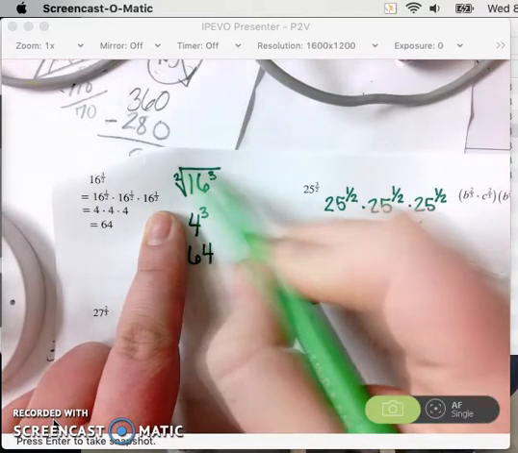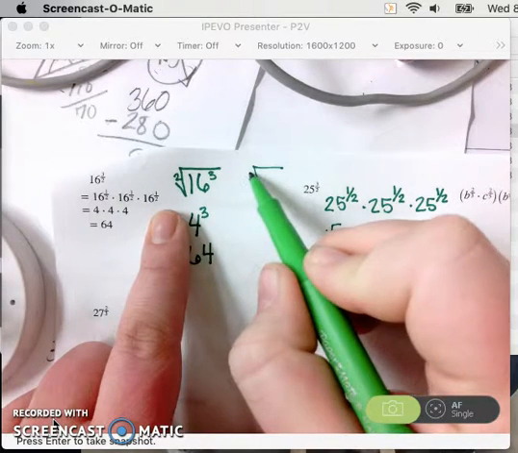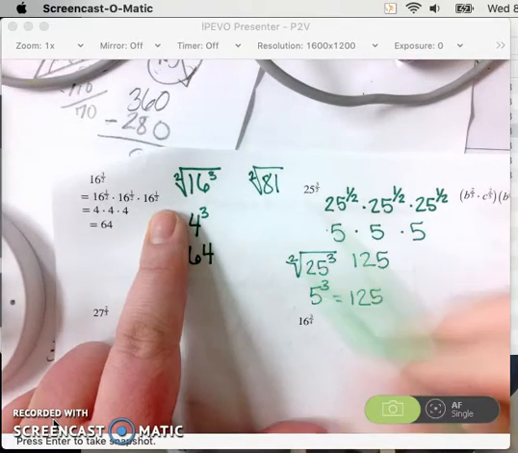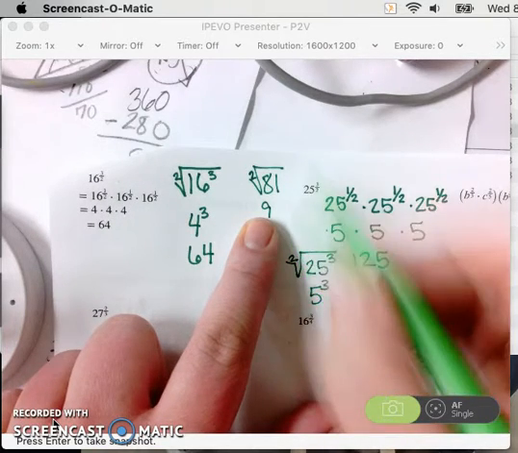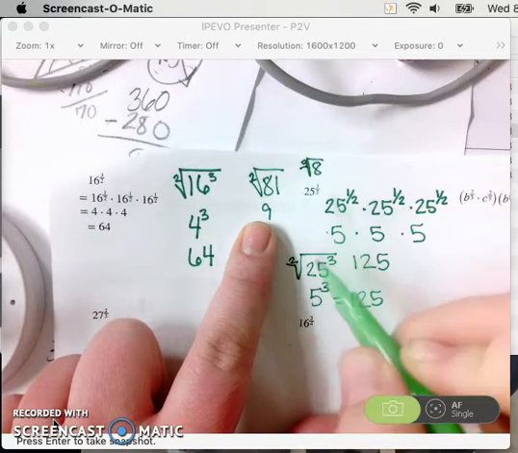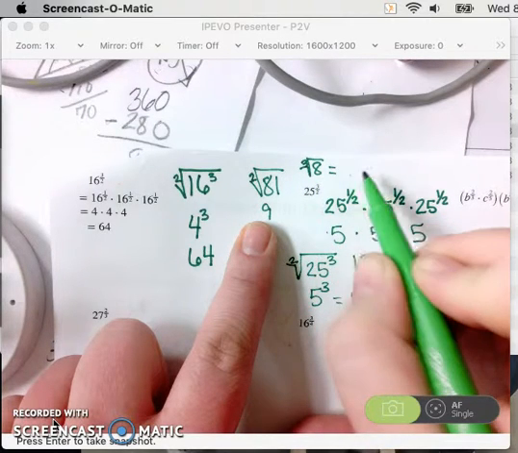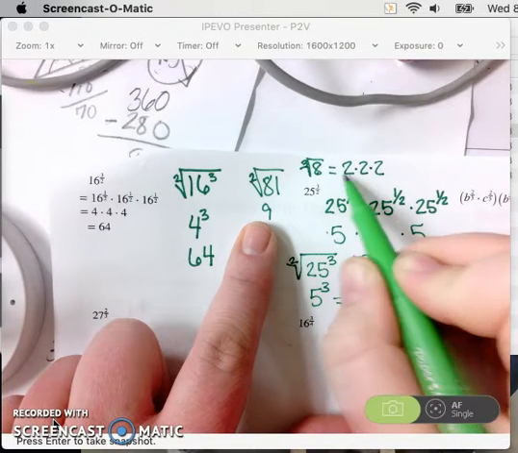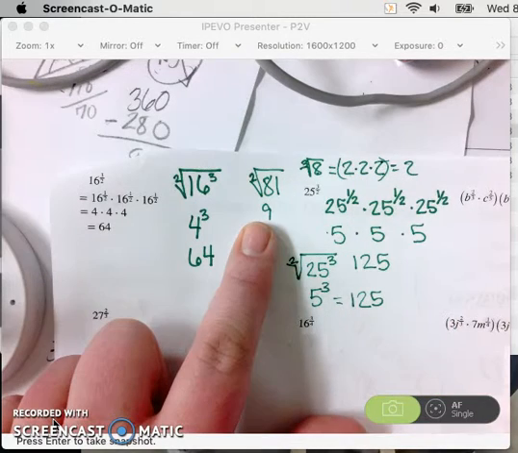Okay, an index is my number on the outside of the square root or the radical symbol. This is a radical symbol. When I don't have anything written here, my index is 2. So what we've learned, square root of 81 is 9. But if I had something like this, and it showed a little 3 there, that would mean the cube root of 8. So what multiplied by itself 3 times would get me 8, which would be 2. This is just math in my head I can do.